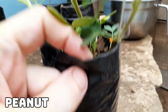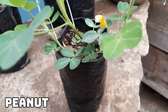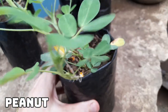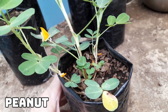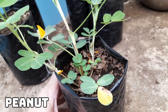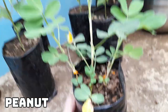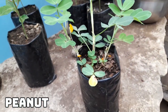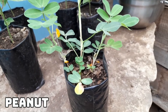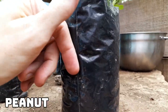One of the big problems you'll encounter here in Nicaragua, especially if you're not using pesticides like me, is bugs. I'm not trying to grow organic food, I like getting a sense of the balance of things, and if you just spray pesticides everywhere, you end up causing a lot of problems in the future, and I've learned a lot about that. So one of the things that you need in your plants is a natural resistance to bugs, which is why kalala here, passion fruit, peanut, and also the big leaf plants are all some of my favorites. They all use different mechanisms to protect themselves, and the peanut, for example, grows its stuff underground.